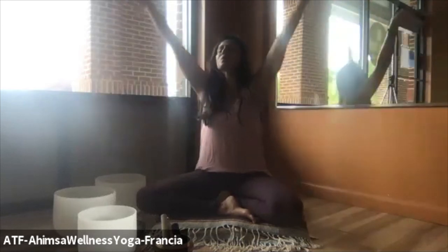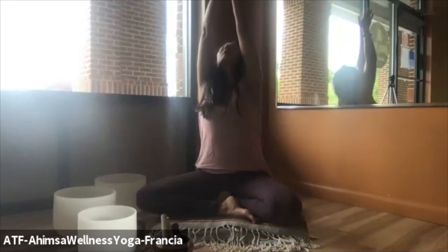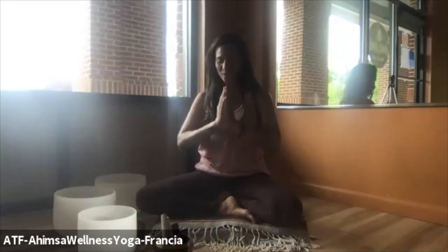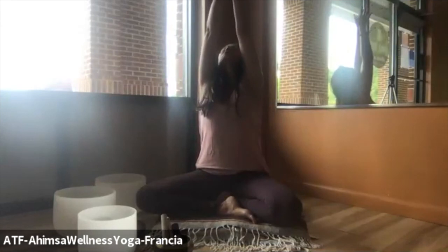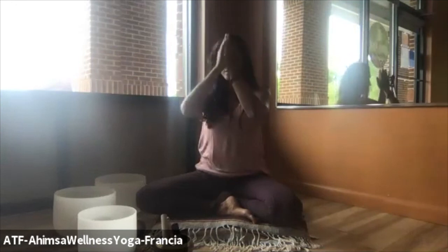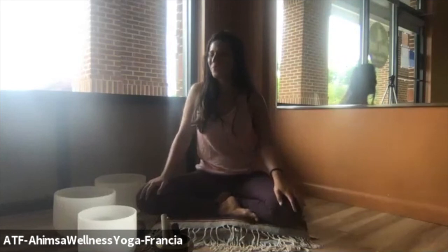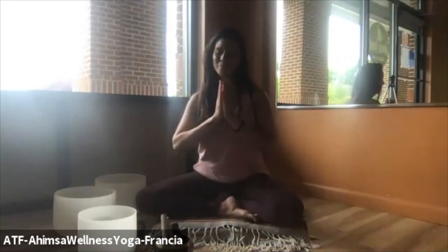You can keep your eyes closed or you can open them if you wish. Palms together towards the sky, chin away from the chest, shoulder blades back and down. Exhale, hands to heart. Let's do that one more time. Inhale. Extend the arms up overhead, palms together, chin up, shoulder blades back and down. Exhale, hands to heart. And then again, blinking the eyes open, adding any little movements you feel like doing here as we bring the palms together one last time.